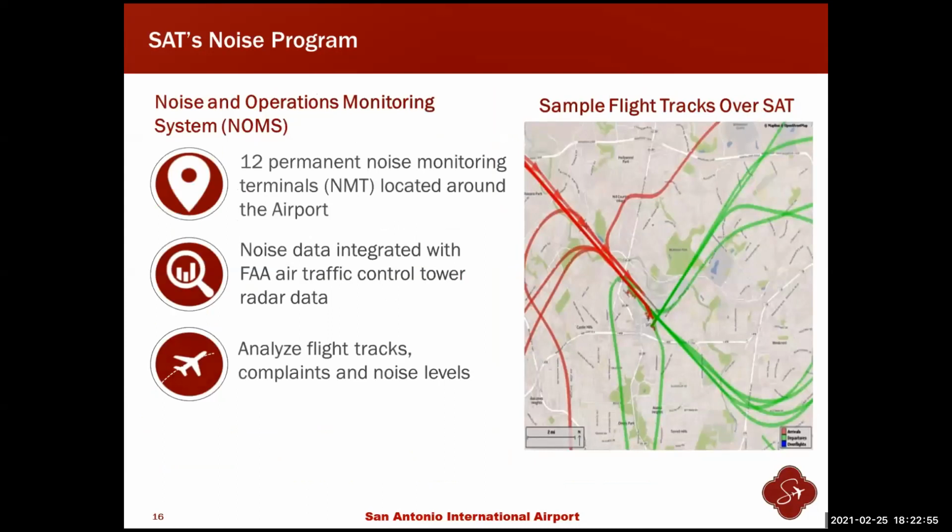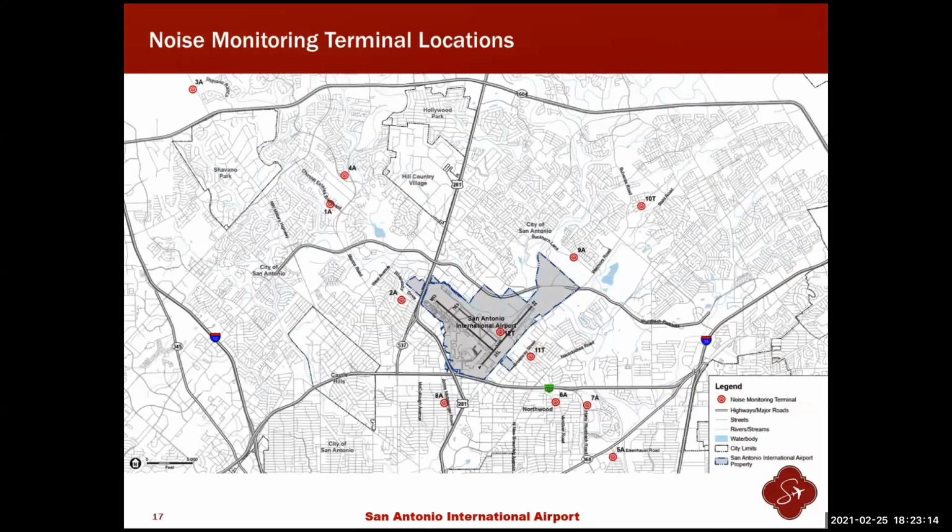The airport's Noise and Operations Monitoring System, or NEMS, was installed in 2017 and is extremely useful in capturing aircraft operations data, determining noise levels during aircraft overflights, and tracking noise complaints from the community. The community has access to all this information via a portal on the airport's Noise Office website.